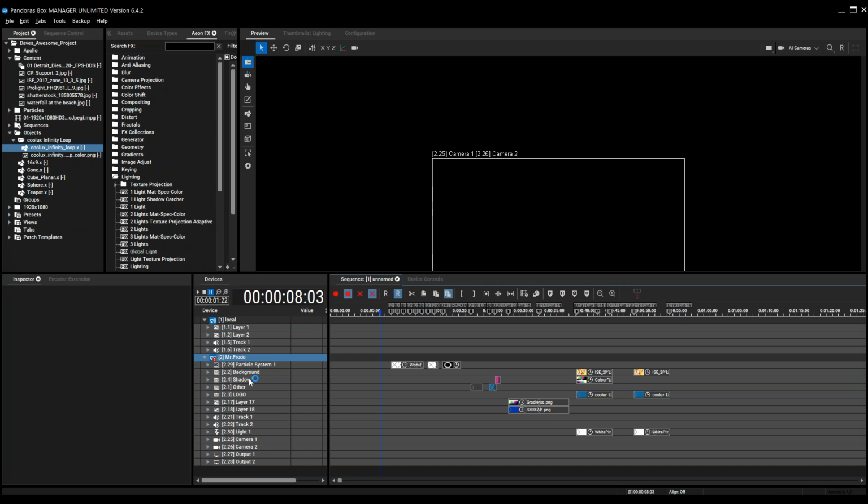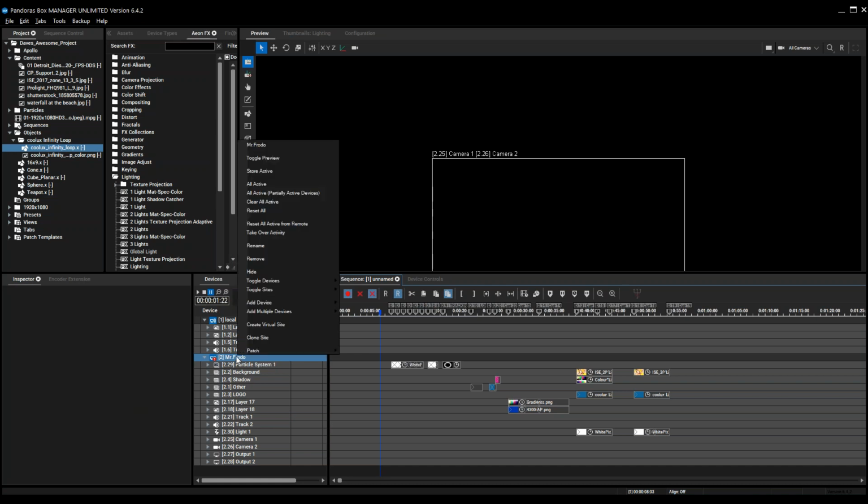If you want to add a particle system, you can do that by right-clicking on your client. In this case, I've got a dual server, and you can go to add device. So in your add device, obviously you can add video layers or graphic layers or audio layers, and you can add a particle system layer, and you can also add a light layer, which we will get to.